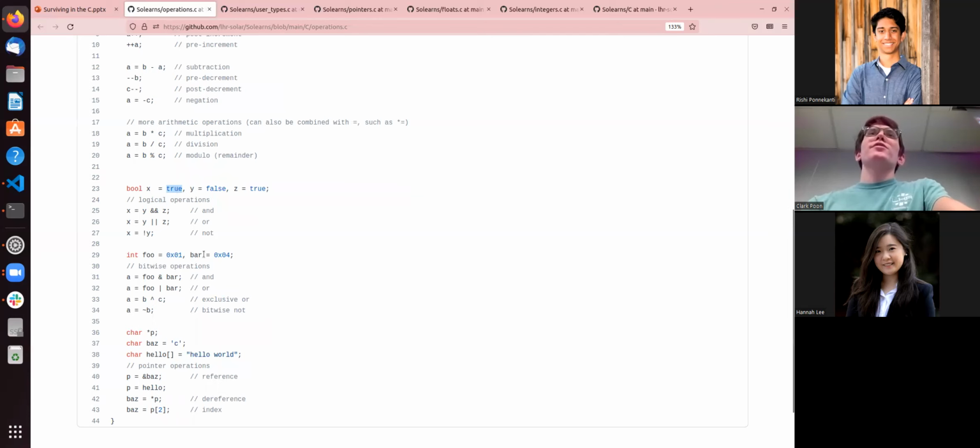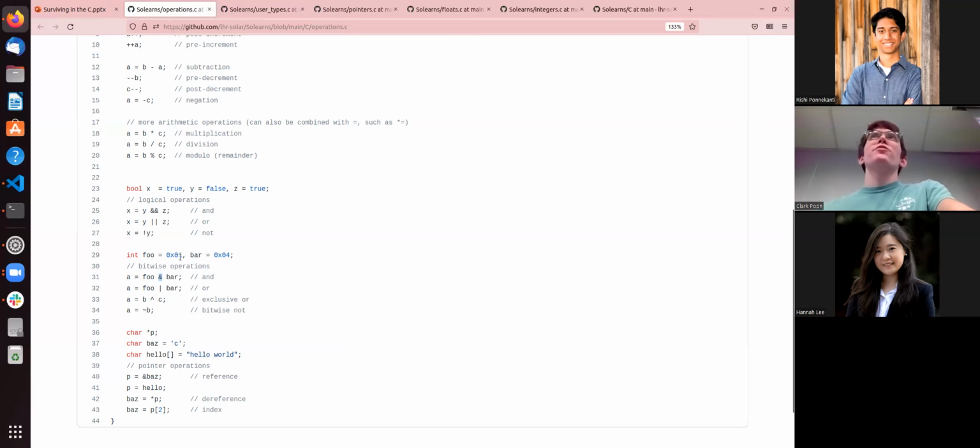We also have bitwise operations. The logical operations operate on the whole value, whereas bitwise will do the logical operations on individual bits in your variable. So if I did foo and bar bitwise here, this is going to evaluate to 0, because this bit is going to line up with a 0 over here, and the one bit that sets the 4 is going to line up with a 0 over here.